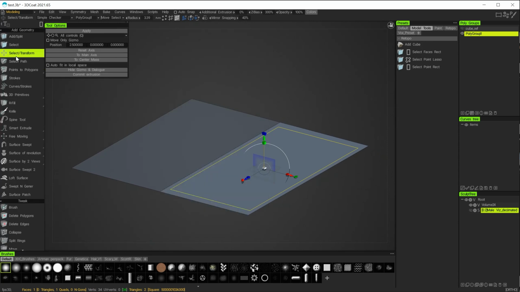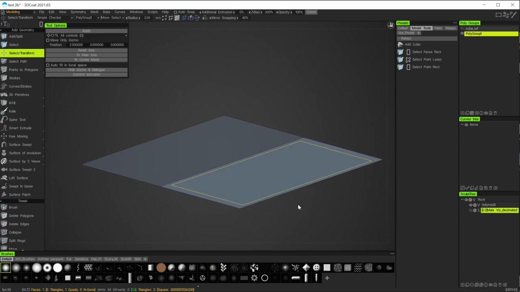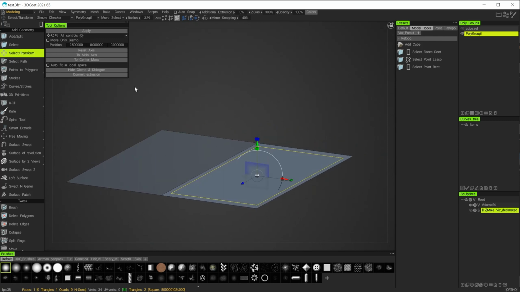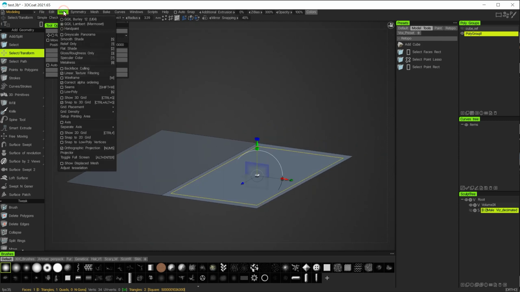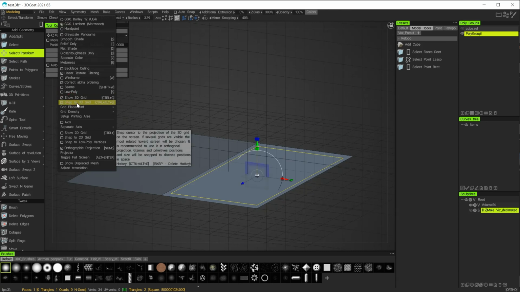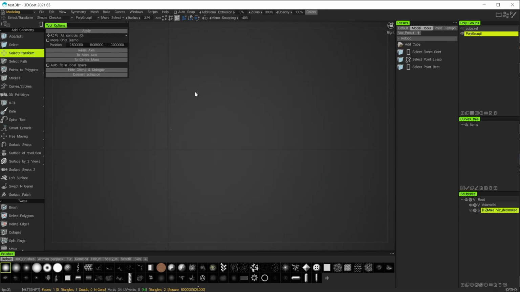You can also find it at the top here. So here's where my grid comes in handy, because now I can go back and make sure that I show the grid and also make sure that I've got snap to 3D grid on. The polygon is still selected even though we can't see it, because I know that this gizmo is still visible.